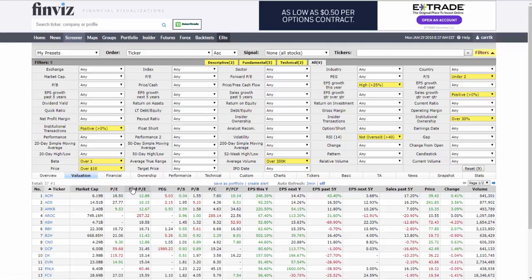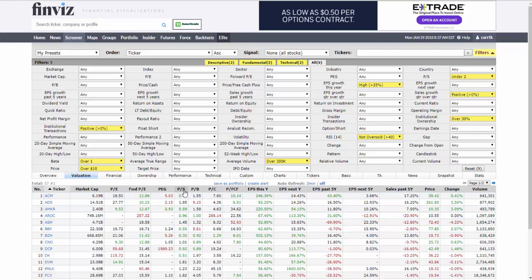Now these are all of your valuation metrics, right? Price to earnings over the last 12 months, forward price to earnings, projected price to earnings going forward 12 months, your price to earnings growth ratio, your price to sales ratio, your price to book, price to cash, price to free cash flow, et cetera, and then your various growth metrics. I'm only interested in this one right here, price to sales.